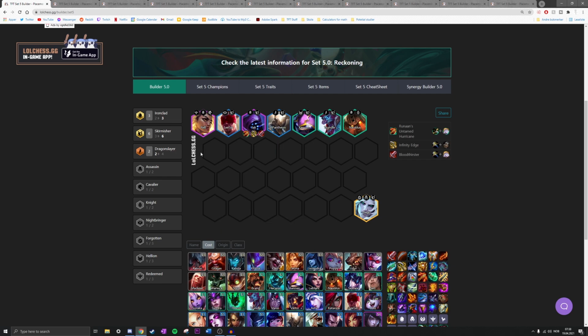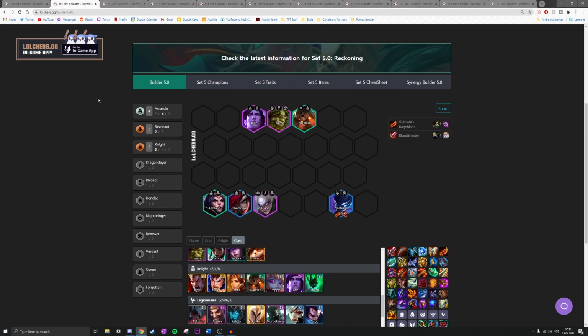The main thing to keep in mind is that with Skirmisher, he's just getting more AD every single second, so items like Deathblade are not going to be that great. You want items that scale well with his AD. And with this comp, you have either Viego for a secondary carry, or you have like Nidalee or Kennen with Morellonomicon.